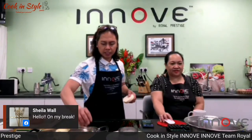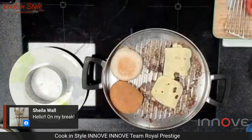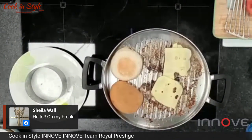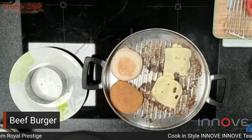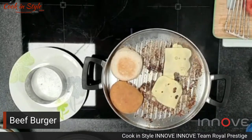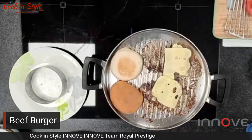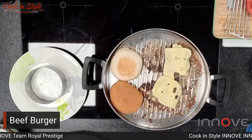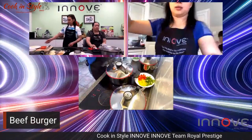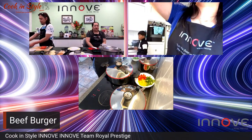It smells good here, you're like in a Burger King, McDonald's. Yes, I love that. So what we did here is just put the cheese on top of our beef, just to melt it, so it's more delicious when we put it in our bun. So actually, that is ready. Let's assemble our burger.